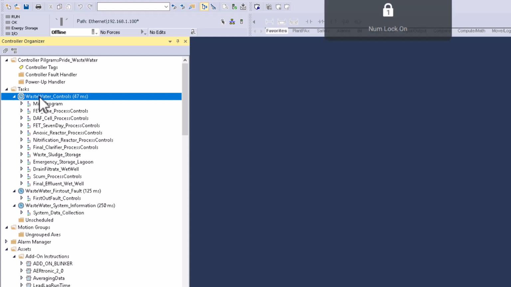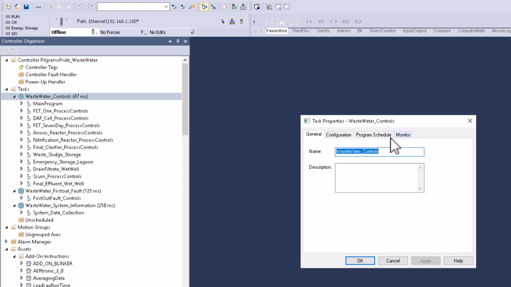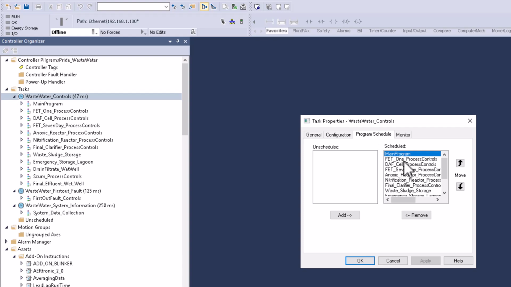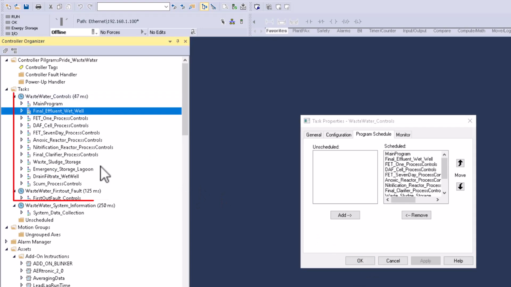So what you do is in your task, at your task level, what you're going to do is right click, and then you're going to go to properties. And then every program that's inside of your task, you can change and move up or down if you want to. Like if I wanted this one up on top, I can move it up here. You can easily see now it's going to be at the top. So if I hit apply, then it changes to up here.